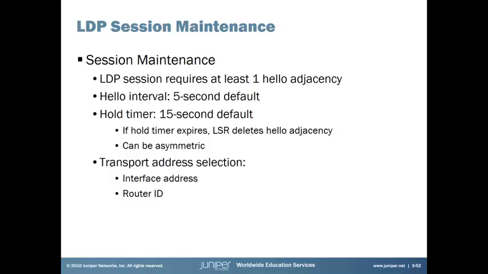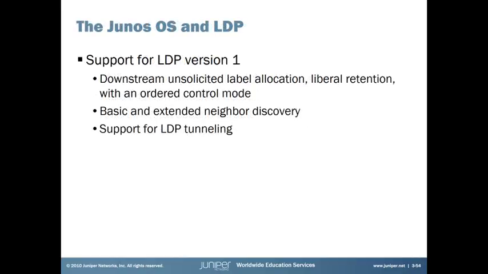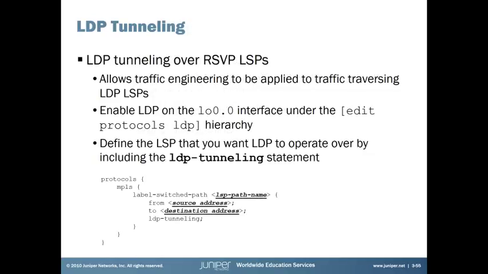The sessions are maintained using hello packets, with a hello interval of 5 seconds and a hold timer of 15. If the hold timer expires, then the LSR deletes the adjacency as well. The important things here are interface addresses and router IDs. Junos operating system supports version 1. Those are the main points here.